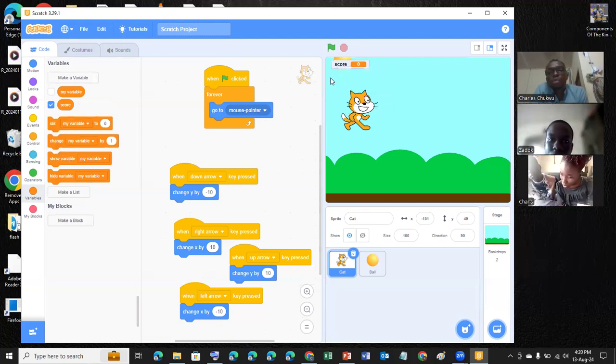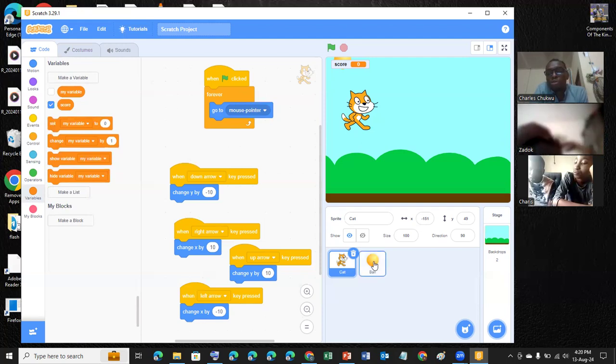So what's the whole idea? Anytime the cat touches the ball, the person should score for it. That's the whole aim of a chase game, right? So how do we achieve that interactivity? There are two things you can do. You can do it either from the cat code or from the ball's code.